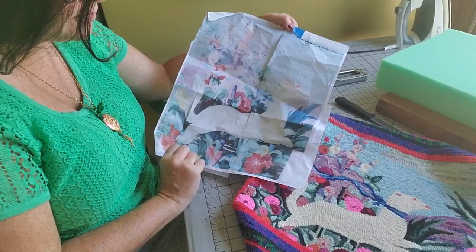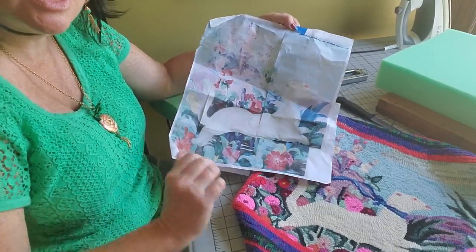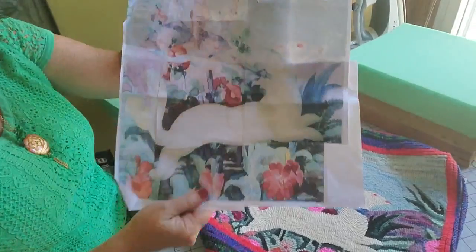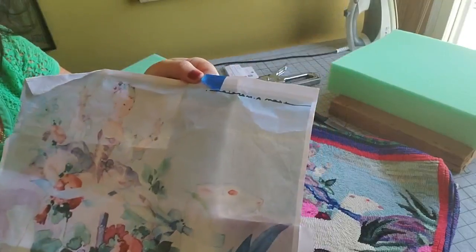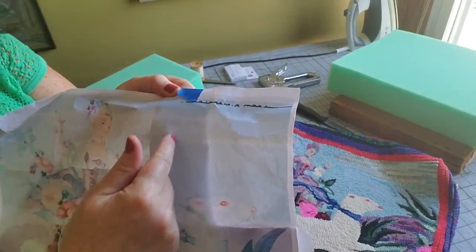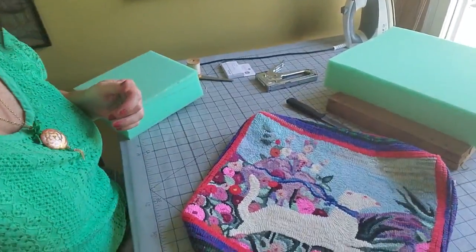And could have reversed it if I wanted to, but I did it just the same way. So that's the design. It's very faint. My printer's always about to run out of ink. And this is the name of the person who drew it that I need to do a bit more research on. But regardless, this is where we are.